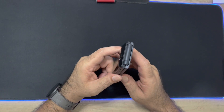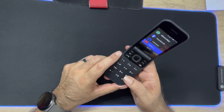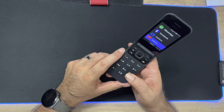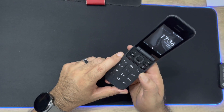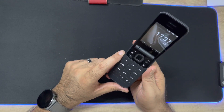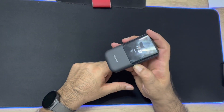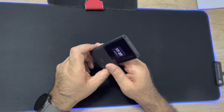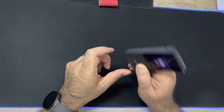Despite its sleek design and nostalgic feel, the shortcomings of the Nokia 2720 flip are difficult to stomach given the phone's cost of around 1399 rand. As mentioned, it's more aimed at senior citizens and the elderly. The device may be intended for consumers who don't need bells and whistles, but easy-to-set-up smartphones are available at that price point. That said, I really enjoyed this phone — especially answering calls by flipping it open and closing it to hang up. If you've got an elderly parent or someone who doesn't want all the features of a smartphone, this is the device to go for.